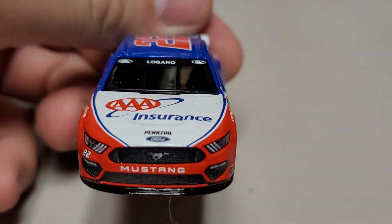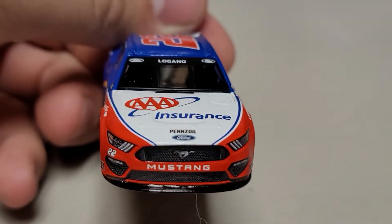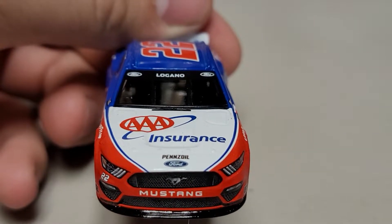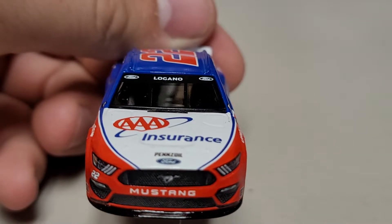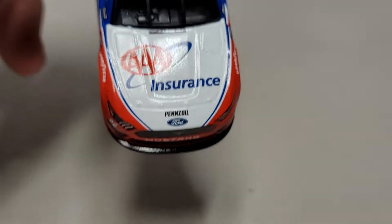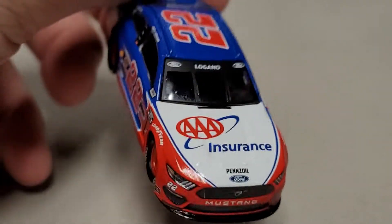The real star of the show — once you get back to the front — you can see there's a little fiber or cat hair there. You can see the black splitter down at the bottom, the red nose with the Mustang emblem, and of course the grill and headlight decals. We've got Triple A Insurance across the hood shell and Pennzoil down there at the bottom.